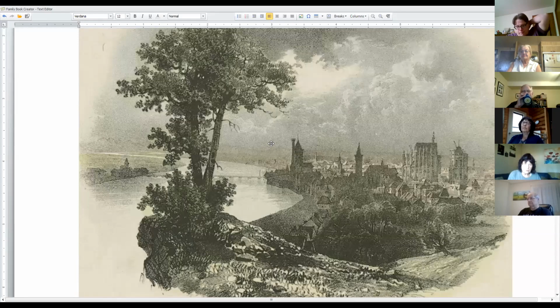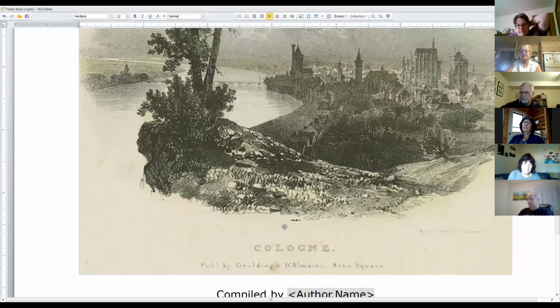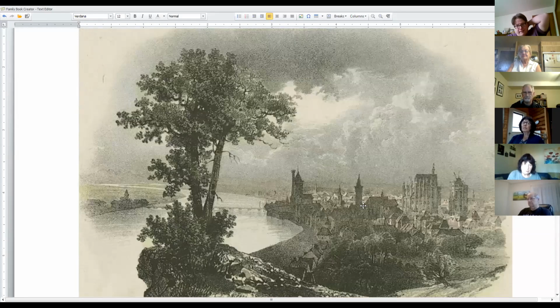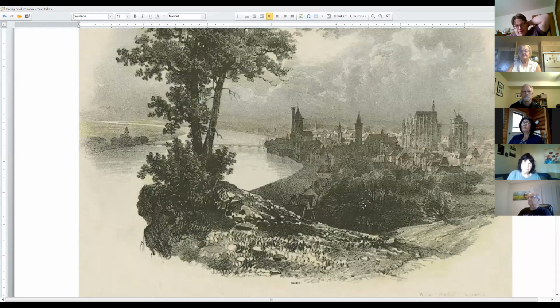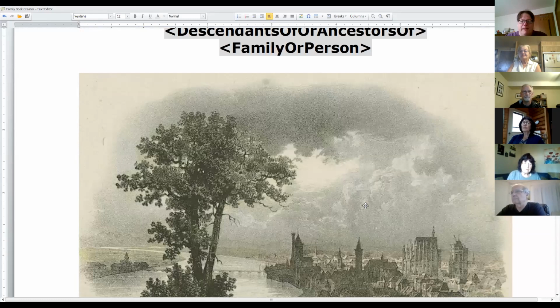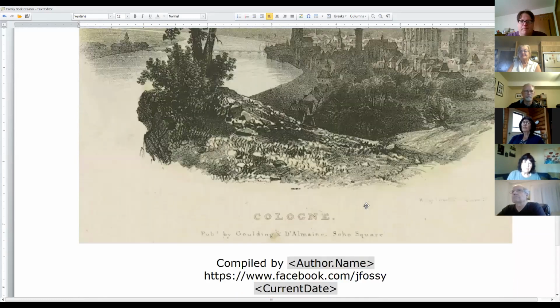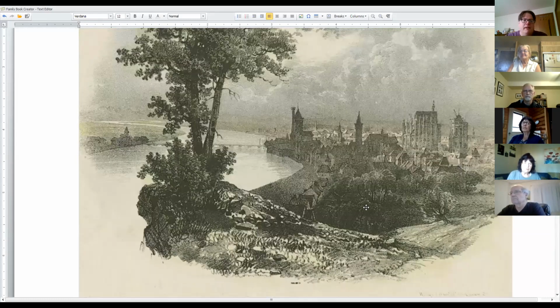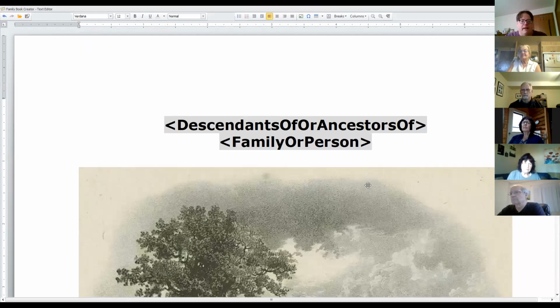I found this public domain photo of Cologne, Germany, and I thought, I don't have a picture of him and his wife, so this might make a nice cover for it.